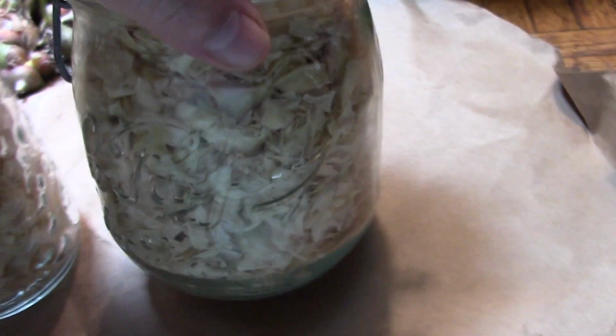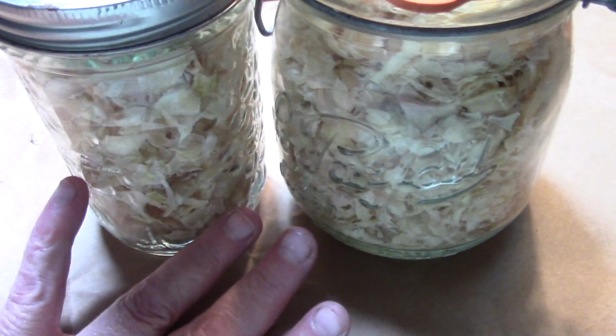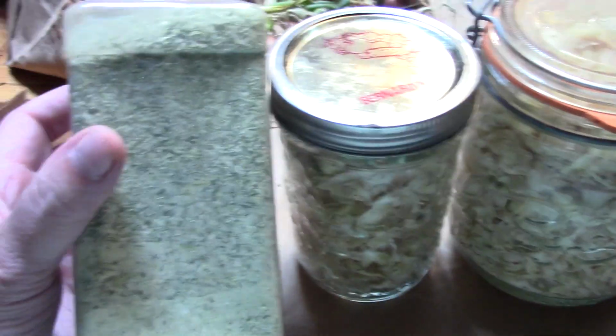So these are my onion flakes, and it doesn't look like a lot, but I am really, really pleased with this. This is an entire winter's worth of onion seasoning for us. Easily an entire winter's of onion seasoning.